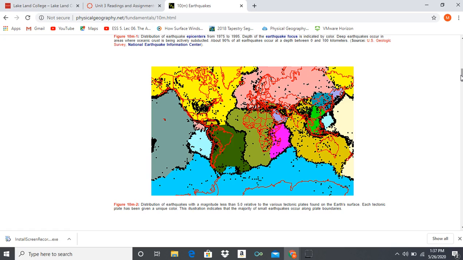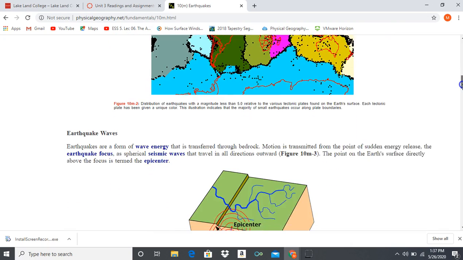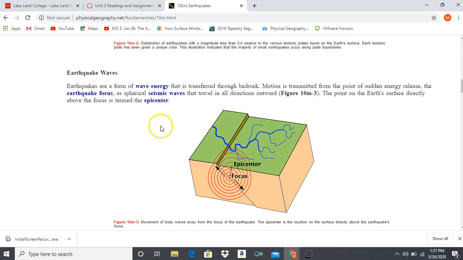But here's an even prettier map to show you the dot pattern distribution of where earthquakes are occurring in relation to tectonic boundaries and plates. And you can see so nicely how they occur. Literally, the study of earthquakes corresponds to the modern study of plate tectonics, because so many of them are occurring along the edges or boundaries where plates are grinding past one another, in what is called a transform fault. And here's an example of one right here, where we have two plates meeting. One's going one way, one is going the other.